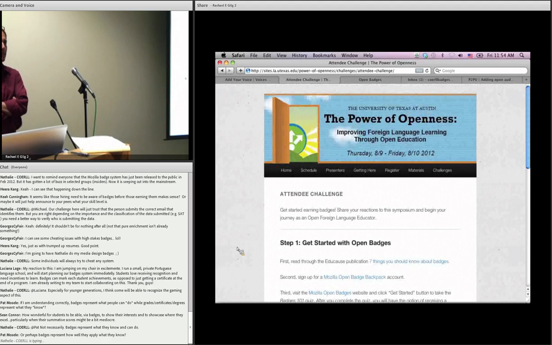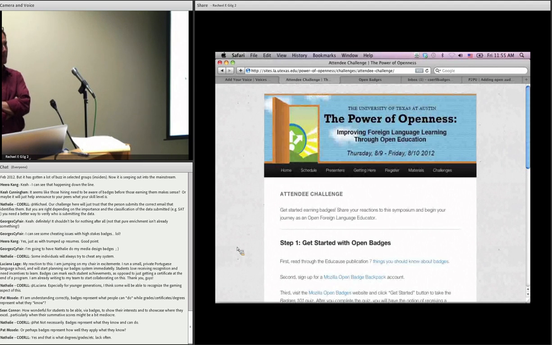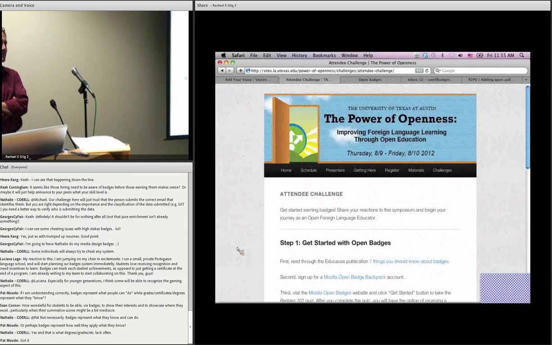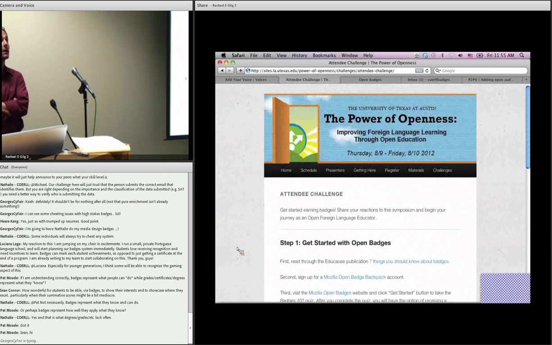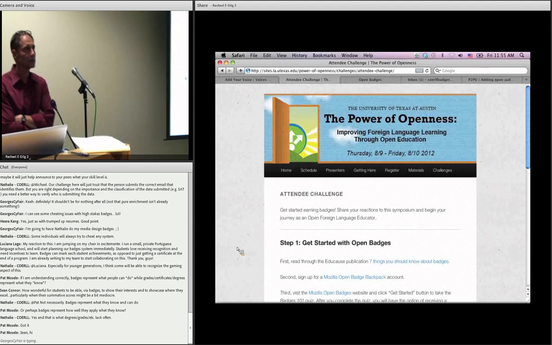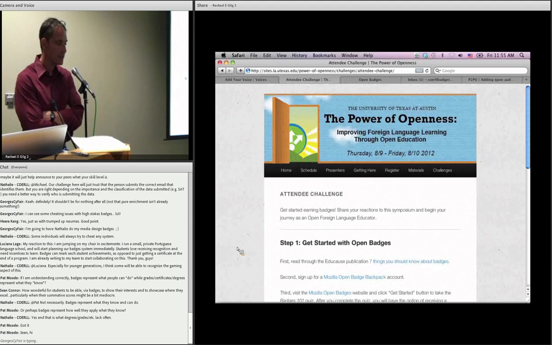So we probably shouldn't get hung up on whether employers are going to look at your badges in a hiring process yet. That might be possible way down the line, but at the moment it's more of the gaming model, where it's an intra-communal authentication of activity, which is really worth nothing more than that. Right. And that's not bad. I agree. It's intrinsic because you're showing you're a member of a community.